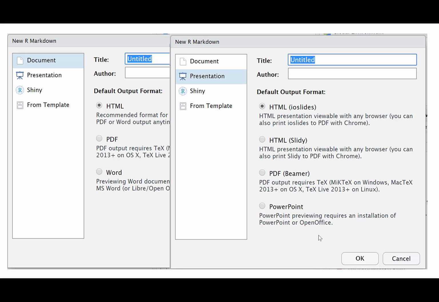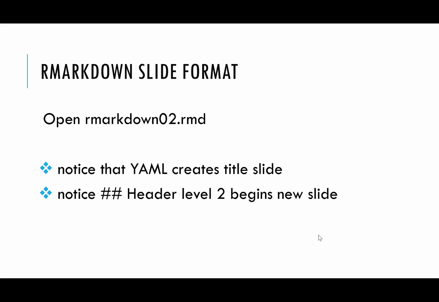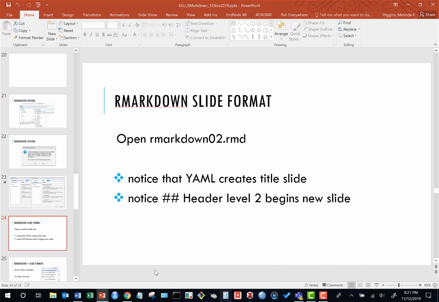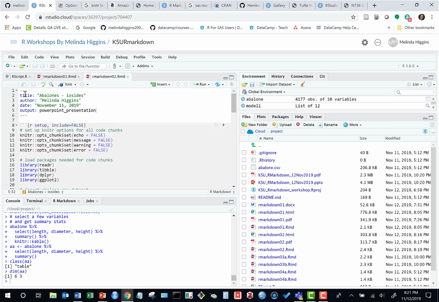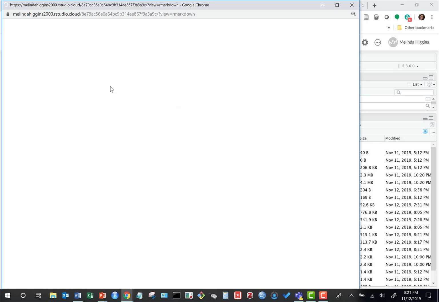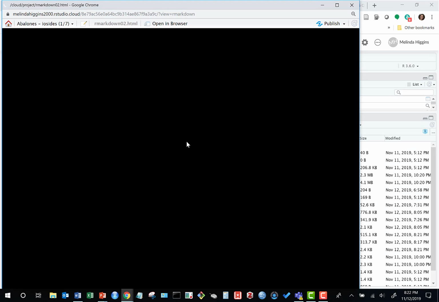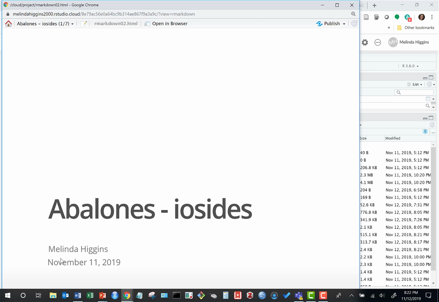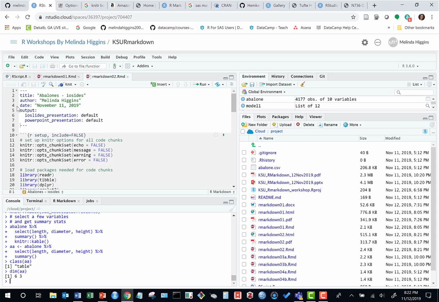So we talked about these different options. One other thing: that YAML piece actually created the title slide. So let me go back and show that. This part here, the title, author, and date. When I first knitted this, the very first slide in the HTML, the information on that title slide, you have to actually type into that YAML header part. So the title, your name, and the date, that first slide is created with this piece up here. Forgot to mention that.